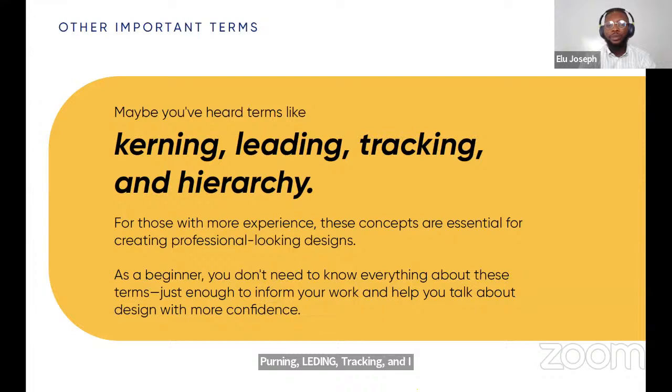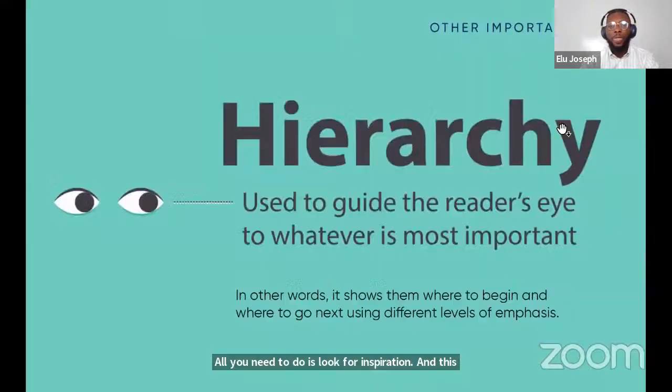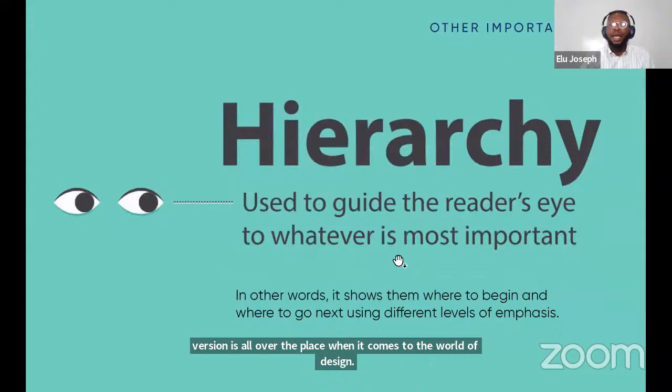Okay. Now, kerning, leading, tracking, and hierarchy. Don't let your mind be troubled that these are some very big words, or should I say grammatical functions. Just don't stress it, okay? All you need to do is look for inspiration. And inspiration is all over the place when it comes to the world of design. Now, we start with hierarchy.